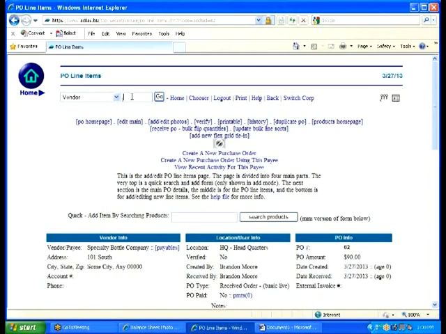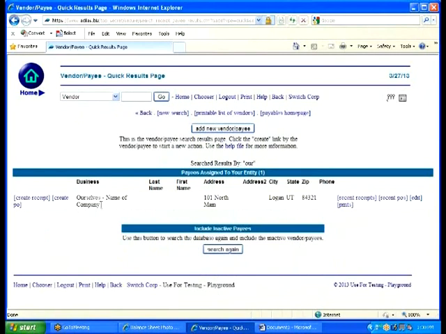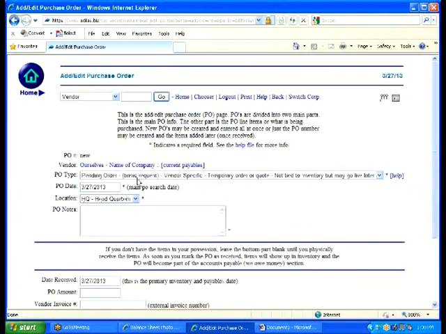So right here, I know that I have a vendor called ourselves, name of the company. So technically this would be whatever you want. I'm going to say create a new PO. It's going to remember that the last one that I did was a basic request, okay? I'm going to come down here. Order some hot tamales.